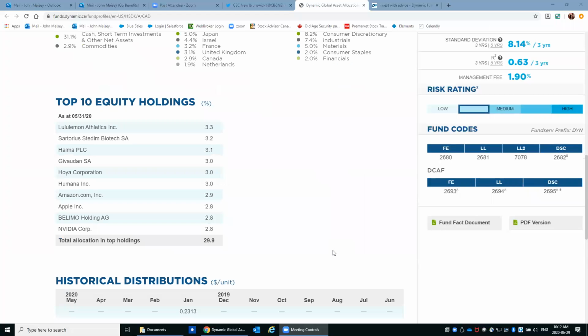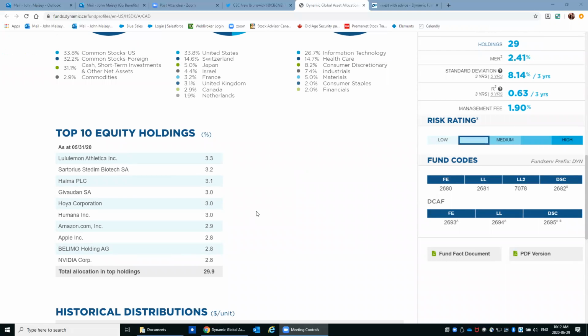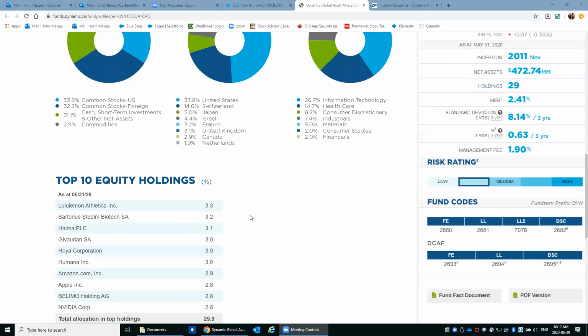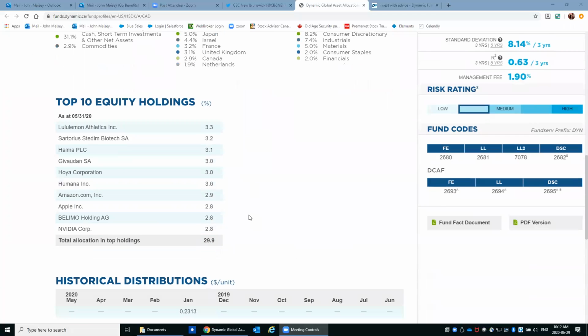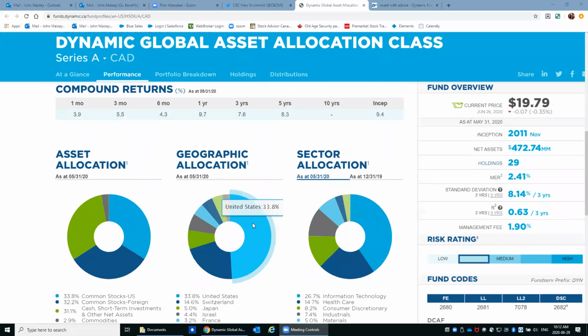So then we look at his top holdings right now. When you put your $100 in here, you own part of a company called Lululemon, which most people have heard of. But there's a lot here that most people haven't. Humana, you may have. Amazon, pretty much everybody has. But he turns around and he's got it very well diversified. So that $100 going in there, you're ending up purchasing fractional shares in hundreds of companies, versus having to figure out where that $100 would be best served in one particular share.